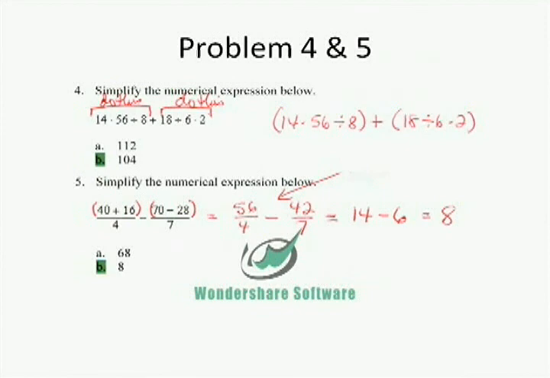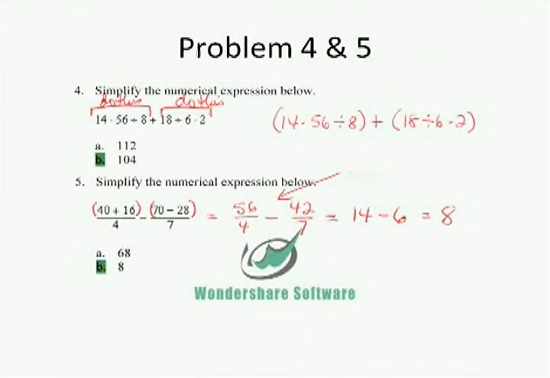So even though order of operations would say do the division first, in this case you have an addition that is part of the numerator. You need to combine that first. Otherwise, if we were looking at the fraction 40 plus 16 divided by 4, that actually would mean 40 divided by 4 plus 16 divided by 4. So you'd really have to do those two divisions separately and then add them.